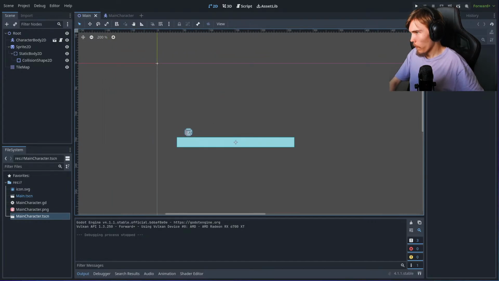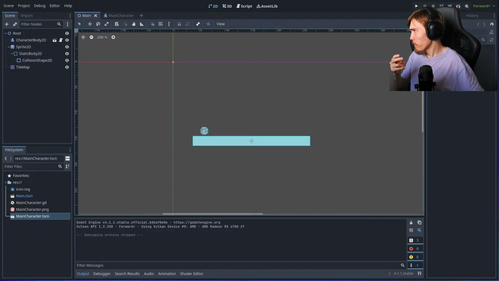So I think we might need a state machine, a very basic state machine probably. Now a state machine essentially holds all the states of a character, like when it's in the air, when it's idle, when it's running, and so on. And I haven't ever made one of those, so this is gonna be a very nice adventure we're gonna make here.